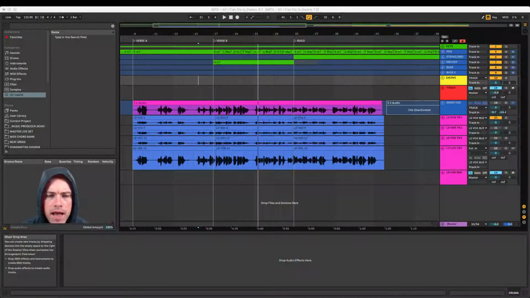Again, you can do this in any DAW. You don't have to just do it in Ableton. And actually, Ableton 11 is about to come out, and they've added a comping feature, which I'm pretty excited about. Logic has had this for quite a while. Pro Tools has had it for quite a while. I don't believe FL Studio has anything like a comping feature, but the way that I'm going to do it today, you can do this in any DAW. It's not going to be using any special features of the program itself.